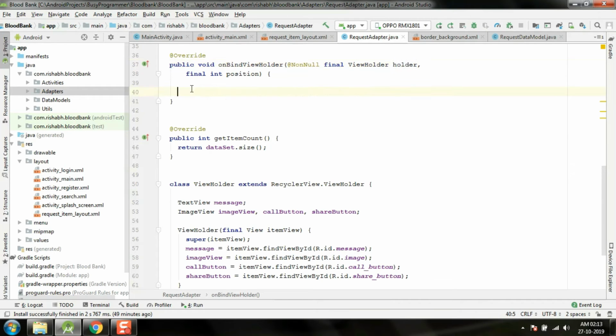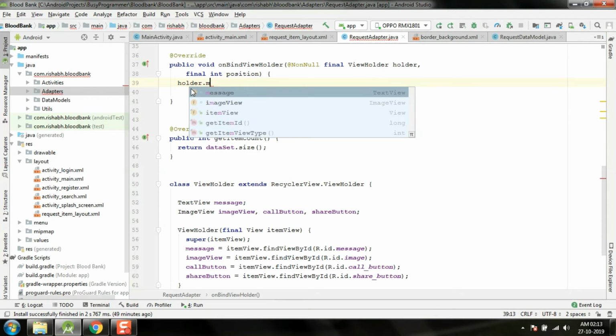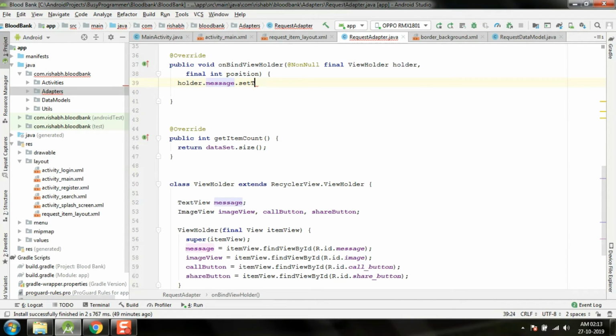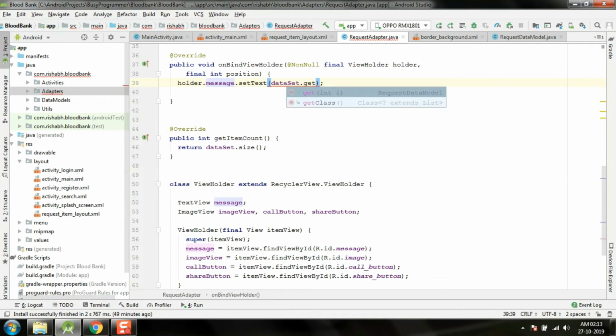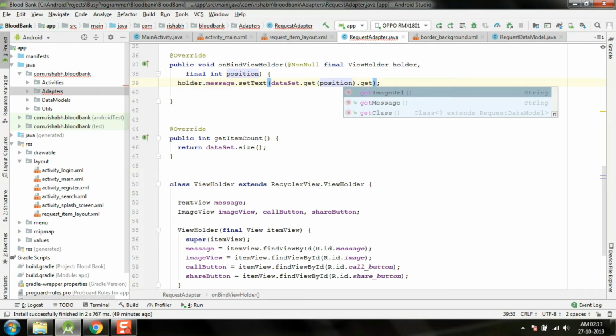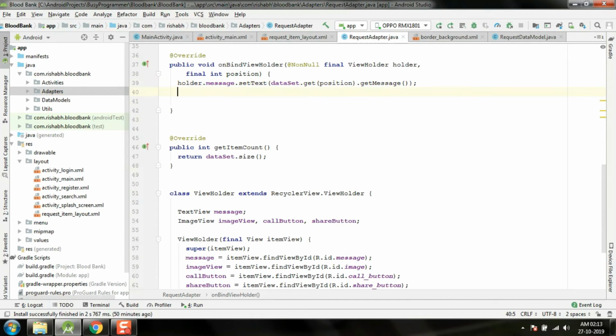So this might make some sense. Once we do this, holder message dot set text, and we have the data set from which we want the current data model, and from there we want to have the message.